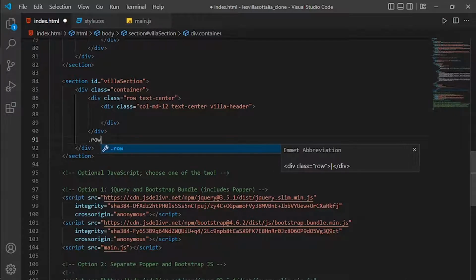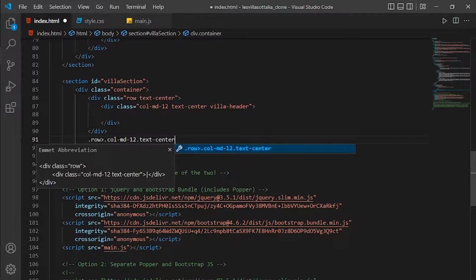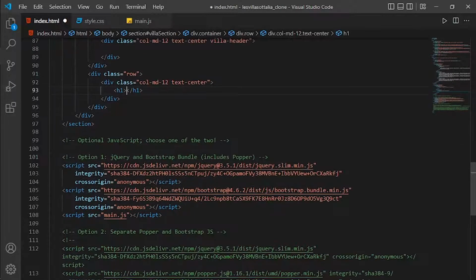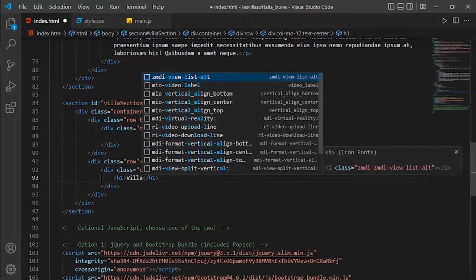Next, we will have the row, and inside of it we will have the col-md-12 text-center, and it's going to be the title of this section, and it's going to be the filler.